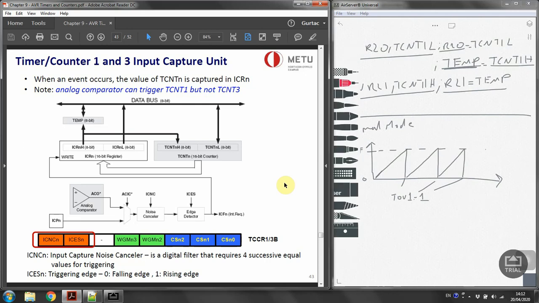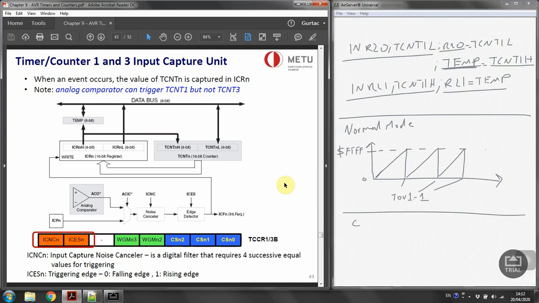When we consider CTC mode, of course, again the highest value is FFFF, but we have got an OCR value. So OCR1A, let's say it's somewhere here. So when we set this OCR value, we reach there, we go down, we reach there, we go down, we reach there, and we go down.